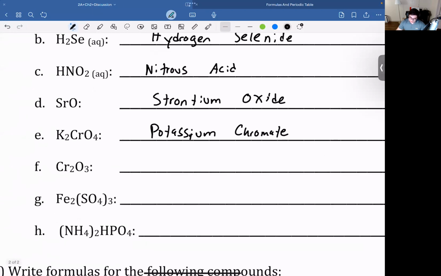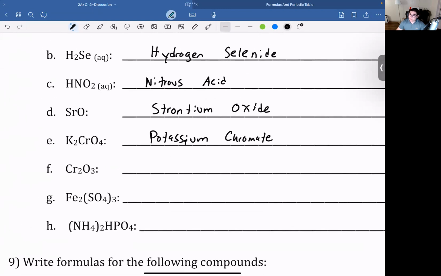So we have Cr2O3. So first you find the oxidation state of the transition metal. We're going to assume oxygen is 2- here. The chromium ends up being a +3 each to balance out the charges. So the way you name it is you put the name of the metal, chromium. You put the oxidation state, 3 in Roman numerals. And then you end up with the oxide again. So chromium(III) oxide. Then that's it.